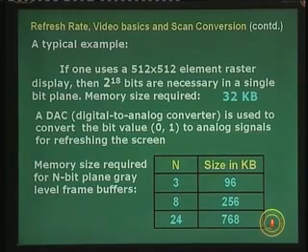This table shows typical examples of 3 different memory requirements for different values of N. The calculations are very simple, because when N was equal to 1, we talked about 32 kilobytes of memory. When N is equal to 3, we talked about 96 kilobytes, which is nothing but 32 multiplied by 3, and you can keep doing that. 32 multiplied by 8 when N is equal to 8 will give 256, and for 24 you talk about 768 kilobytes or about 0.75 megabytes of memory for N equal to 24, and we are talking of this with a 512 cross 512 element raster display.